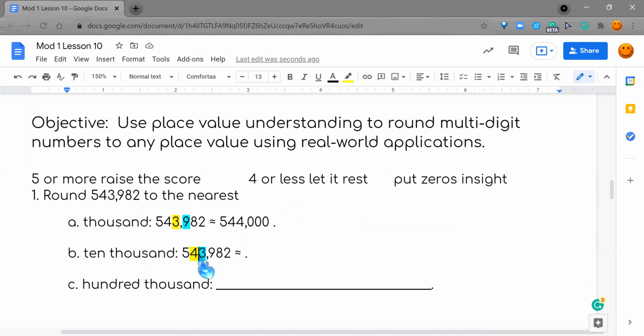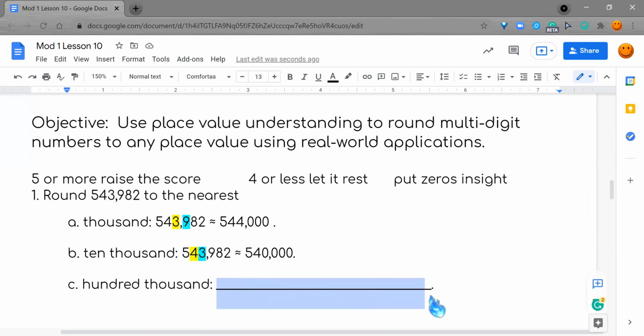So let's quickly look at my number. My number's a 3. What are we doing? Raising or resting? Very good. It's going to rest. And again, this 5 comes along. So I go 5, 4, 0. Remember my comma. In the back end, it's zeros in sight. See how that worked? The 3 turns into a 0 and 982 turns into zeros. And this is rounding to the ten thousands. Then again, I'm going to do it all over. I'm going to copy.